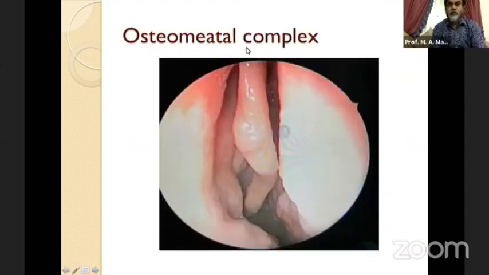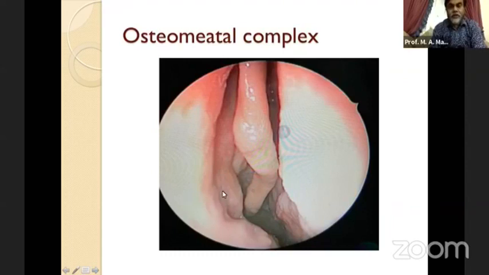Now, what is the osteomeatal complex? As I said, the lateral wall of the nasal cavity is very important: the osteomeatal complex. That part in endoscopic sinus surgery is very important because easy blockage of the osteomeatal complex causes recurrent rhinosinusitis. And this is a very complex anatomy because all the bigger sinuses drain through the narrow cleft here. So the osteomeatal complex comprises the maxillary sinus ostium, which is underneath the uncinate process here.